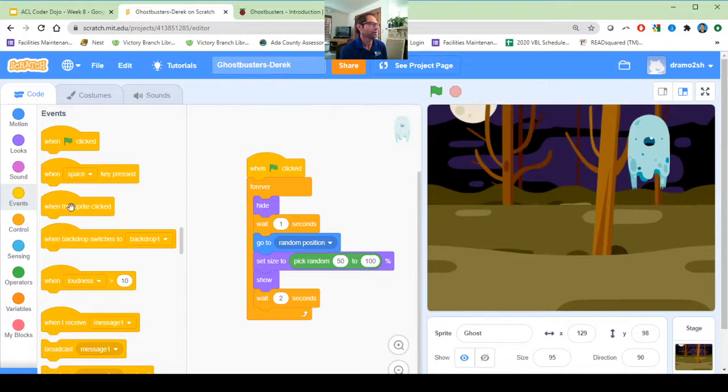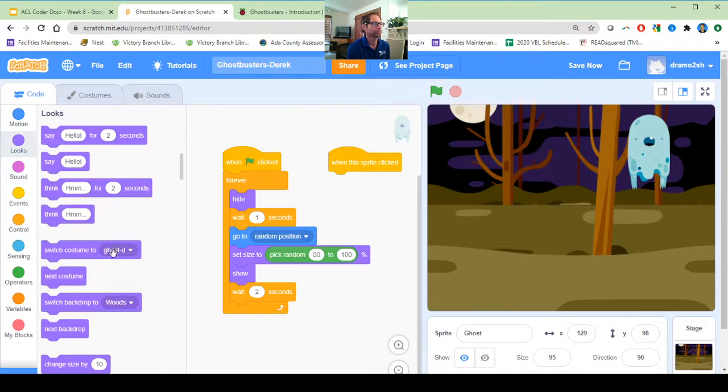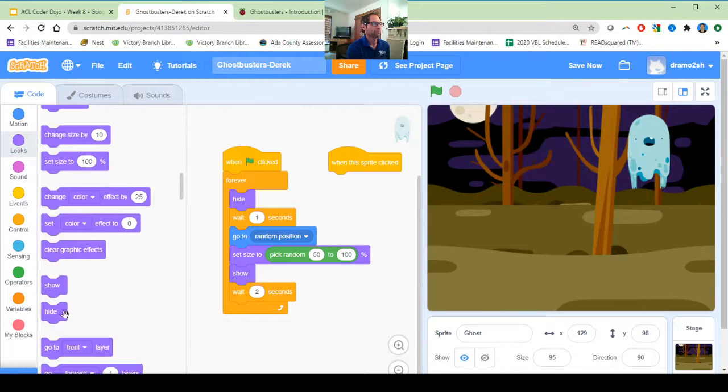Okay, and there should be a when this sprite is clicked. Then you can drag that and put that right over there. You can just put that separate from our other block of code that we've created so far, okay? And when the sprite is clicked, we want him to hide, so guess what? This is pretty easy. Go over here to the looks button and grab a hide block there, okay?